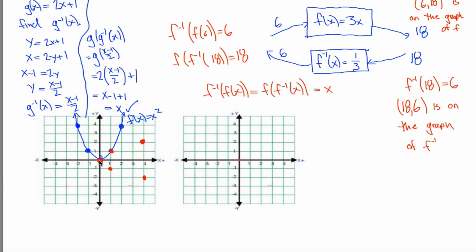But look, if you tried to draw f inverse, maybe you connected the dots looking something like this, you'd get this graph, but the problem is this graph is not a function. Right? This graph does not pass the vertical line test. In fact, anytime my graph in blue doesn't pass the horizontal line test, my graph in red won't pass the vertical line test. That's exactly what I expected. Right? If my function is not one-to-one, it's not going to pass the horizontal line test. And therefore, its inverse won't pass the vertical line test, so I can't find the inverse of a function that's not one-to-one. Not a function.